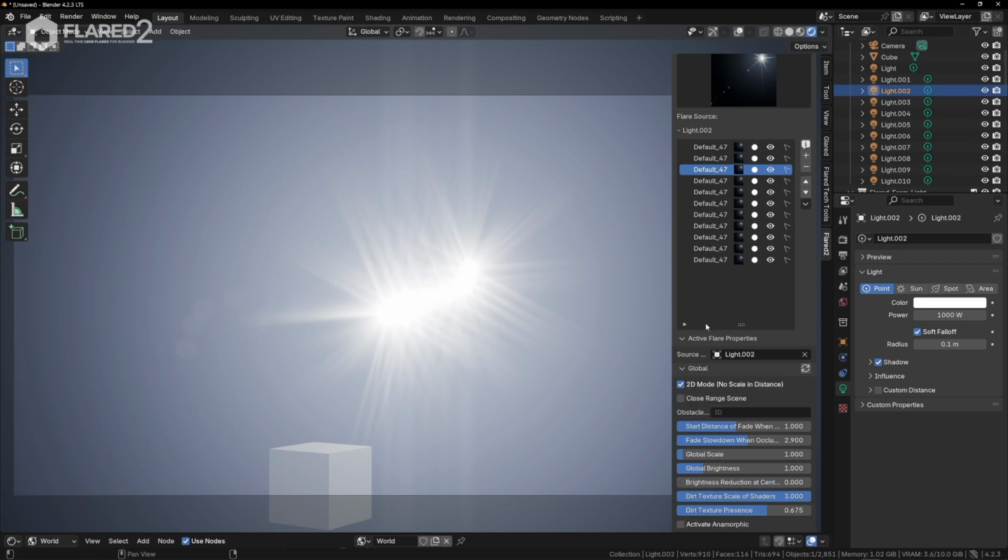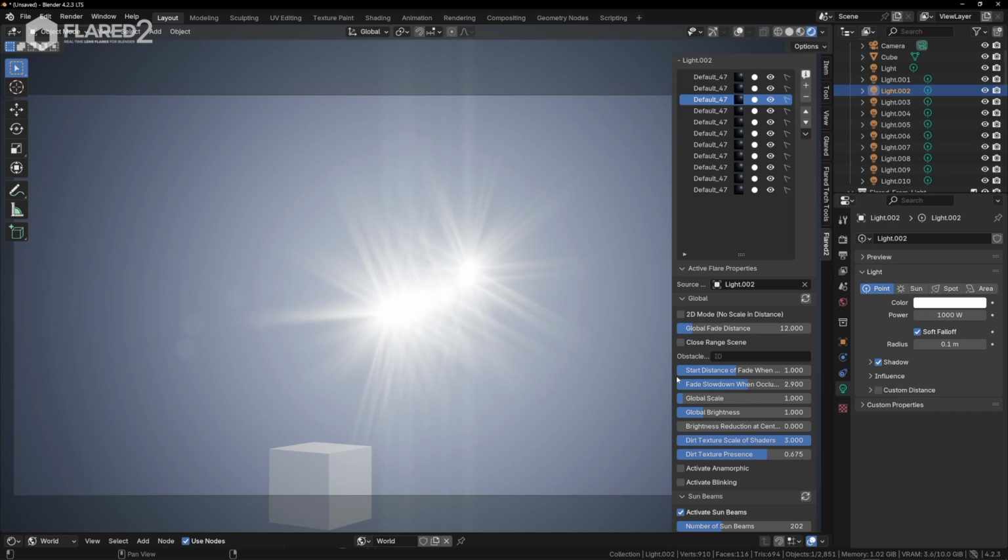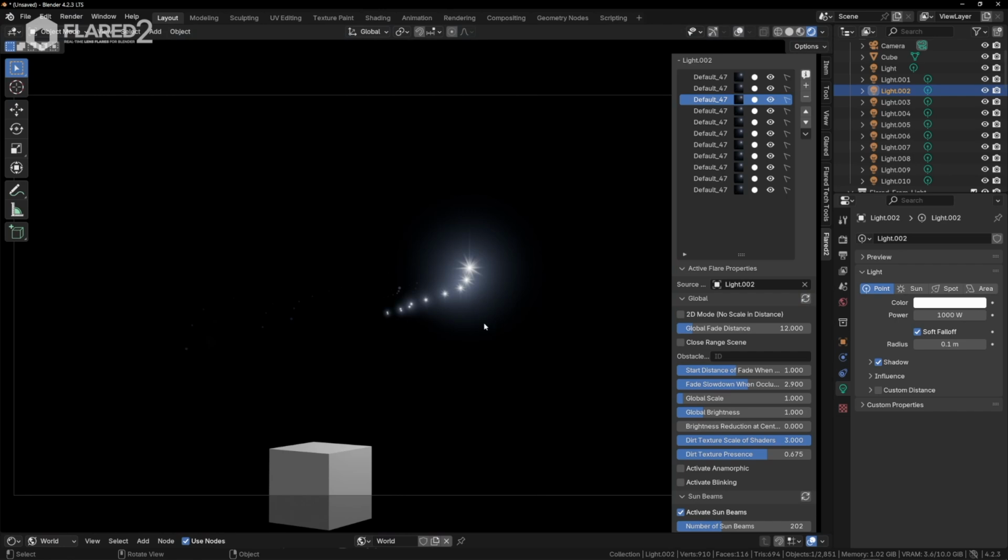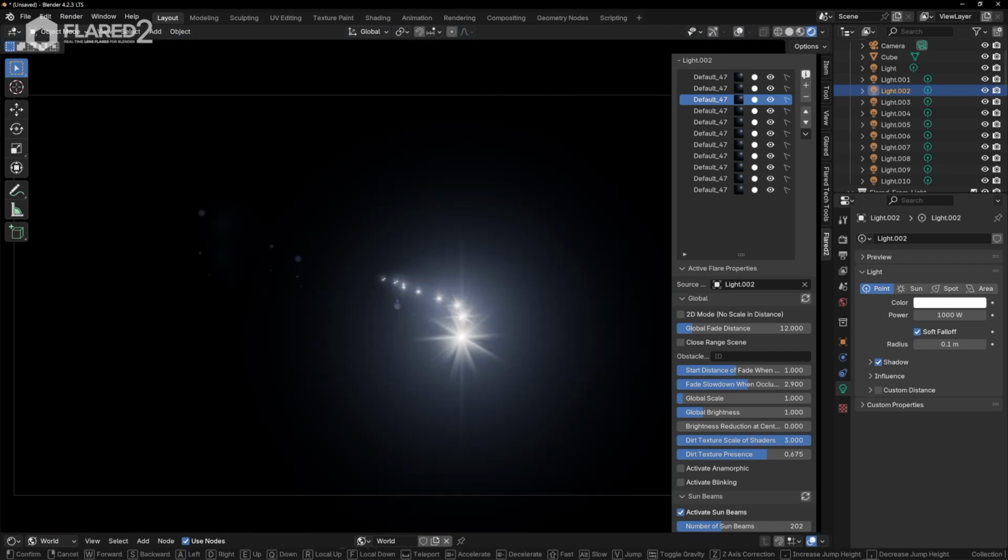Now I'll select one at random, disable the 2D functions and update. Once I click this icon, all the other flares will adopt the changes made in the global panel, which ends here. This is the global panel. I make the adjustment and now the flare responds to size and distance.